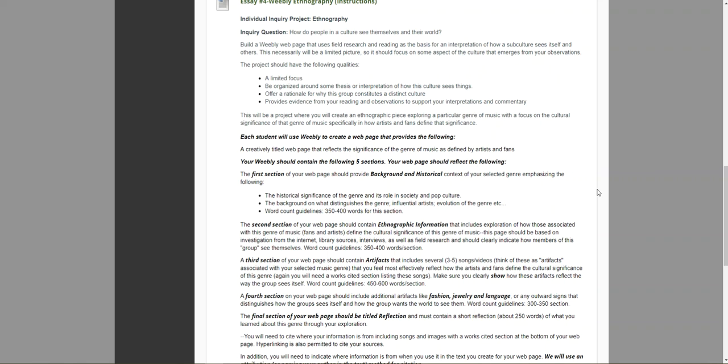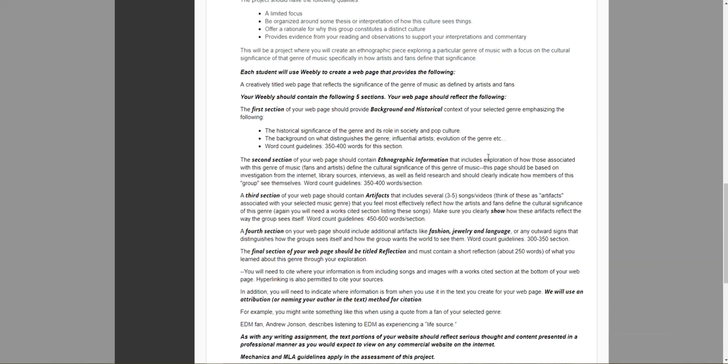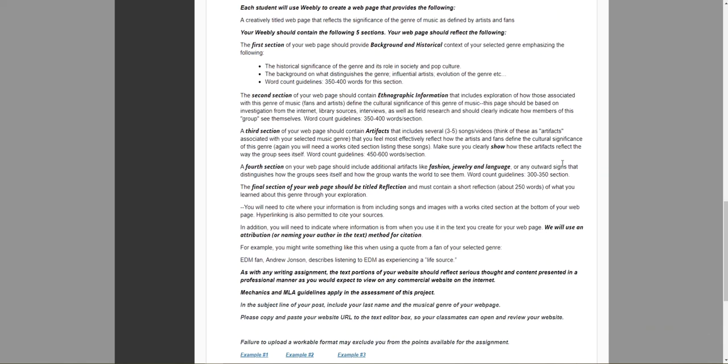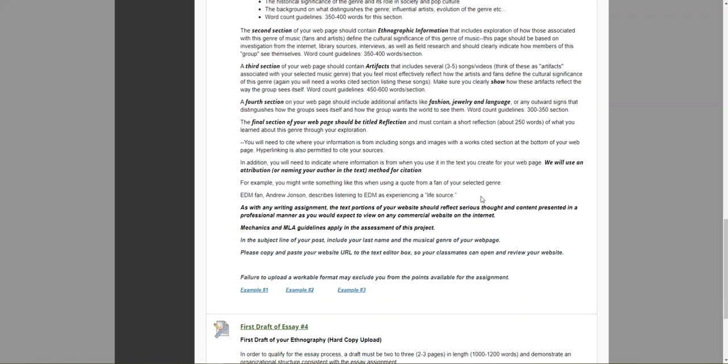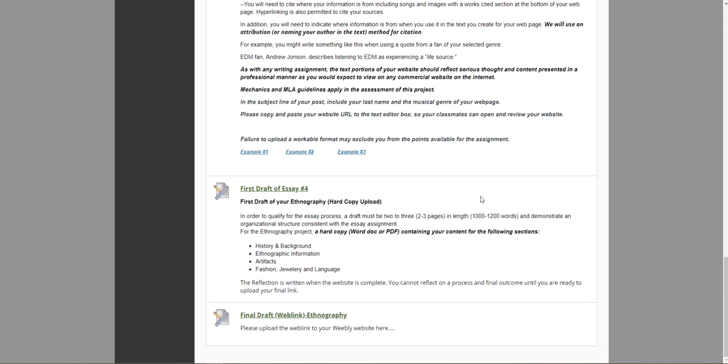So you're going to build one web page, and it's going to contain 5 sections, from the background and historical information to the ethnographic information. You'll use artifacts, which will be like songs and videos, along with fashion and jewelry and language to help build your cultural investigation into a genre of music. And then lastly, you'll have a bit of a reflection there. So just so that you're aware of the assignment, I'm going to cover this, like I said, in great detail.